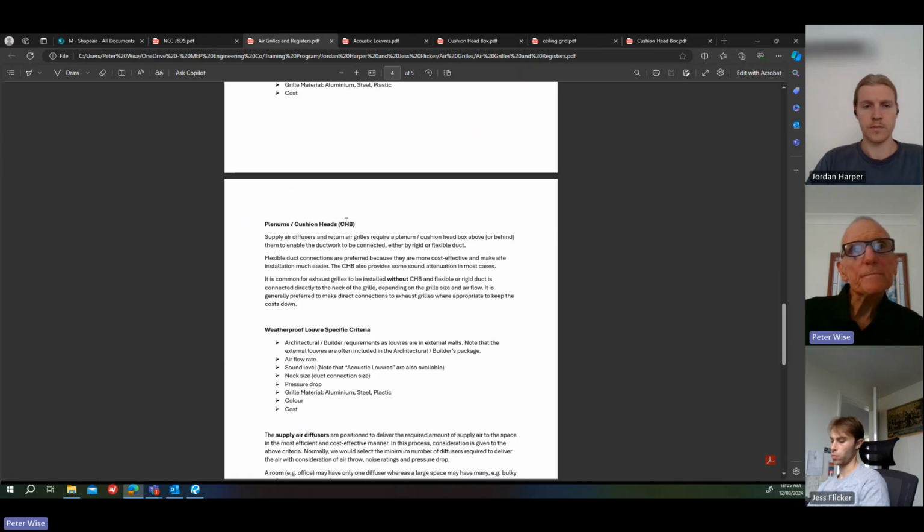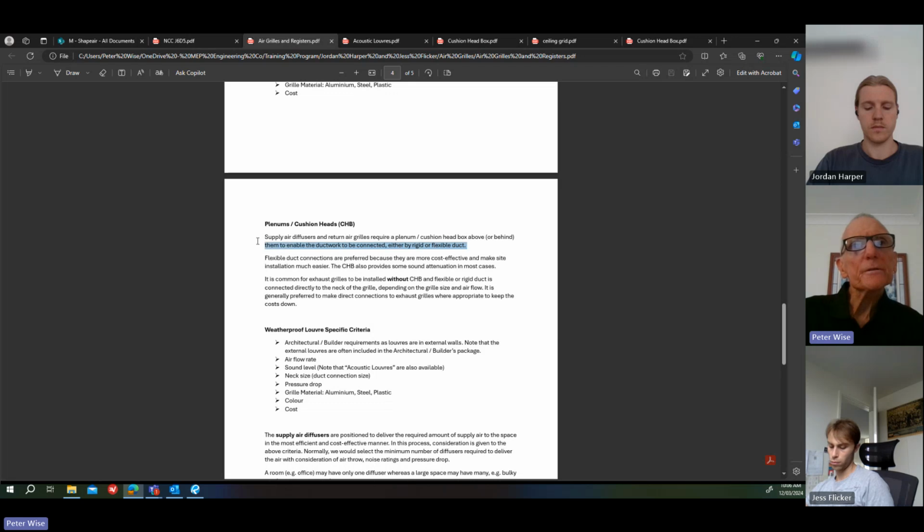I've talked a bit about plenum boxes or cushion heads. Sometimes a cushion head box is called a plenum. Same thing. But plenums is a much more widely used term in our world. A plenum could be a big mixing box at the entrance to an air handling unit or a fan coil unit. That's a common way it could be on the supply air side. If you've got air blowing out of a fan coil unit, it goes into a plenum, which is just an insulated box. And then from there, you might take flexible ducts off that to the outlets if it's in a small room. So plenum is a widely used term.